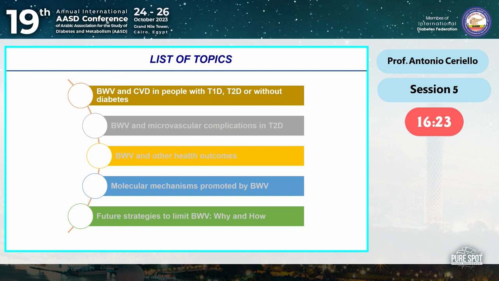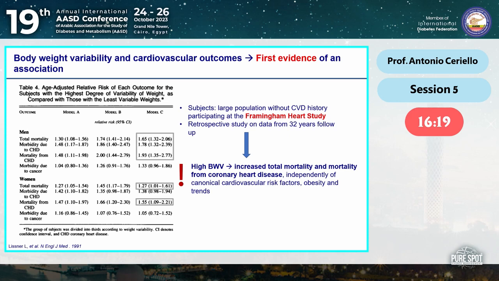Let's go to the evidence linking body weight variability and cardiovascular disease. The first evidence came from a very old paper, from 1991. It's a study coming out from the Framingham Heart Study. I think that everybody in the room knows this study. It is an epidemiological study looking at the population of the city of Framingham, and it showed that body weight variability over time in people without diabetes was a strong predictor for cardiovascular disease. This effect of body weight variability was defined as the yo-yo effect. I don't know if you know the concept of the yo-yo. It was a very old toy used when we were young. Now I think it's almost disappeared, but at that time the yo-yo effect meant going up and down, up and down.